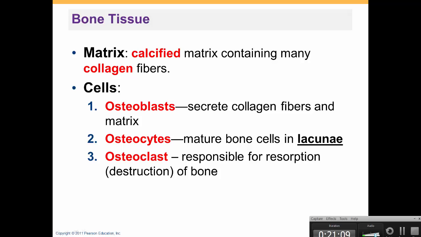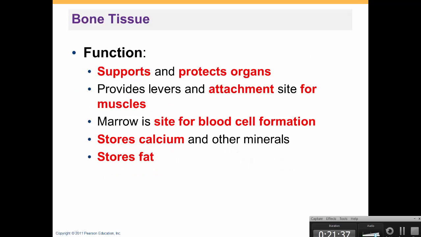And we have a different kind of cell called osteoclasts. These ones are the ones that destroy the bone. These ones eat the bone. So we have osteoblasts. They're the young cells that make the bone matrix. When they become older, we call them osteocytes. And we have ones that are actually destroying or eating or resorbing the bone. These ones are called osteoclasts.